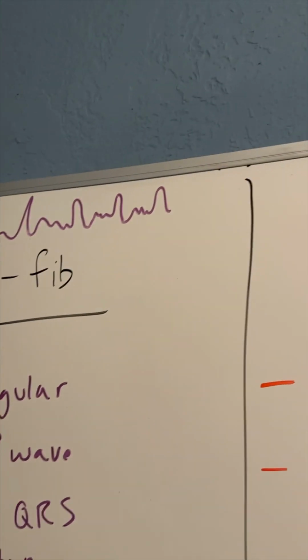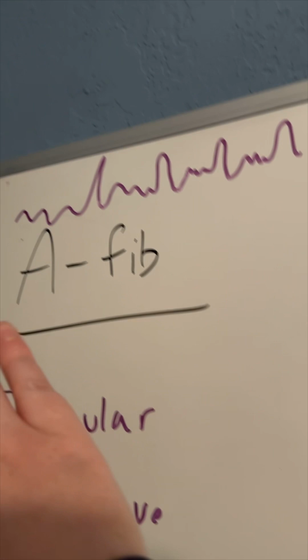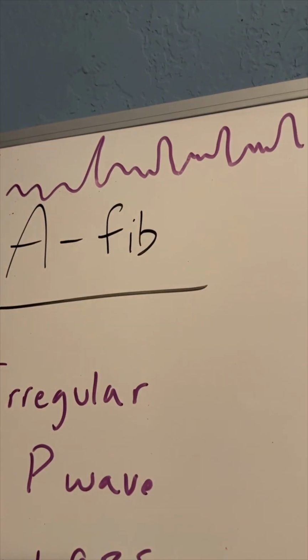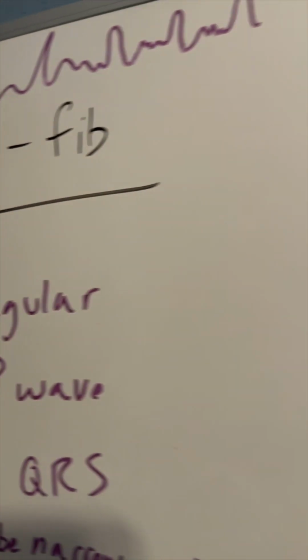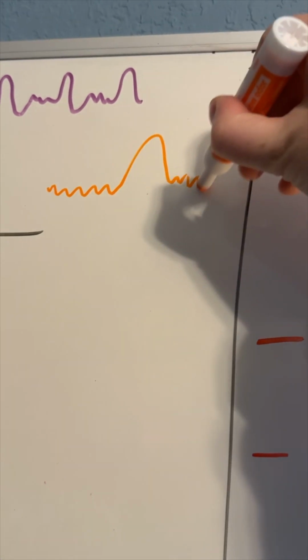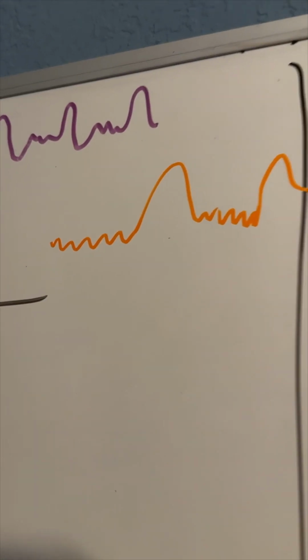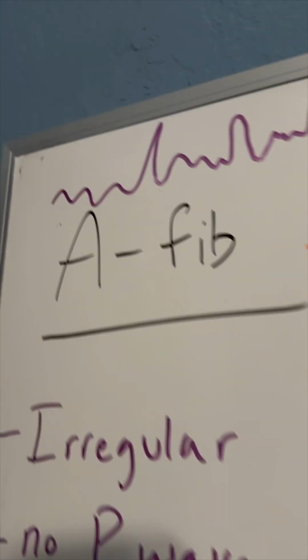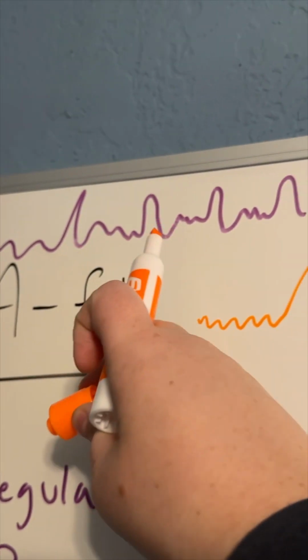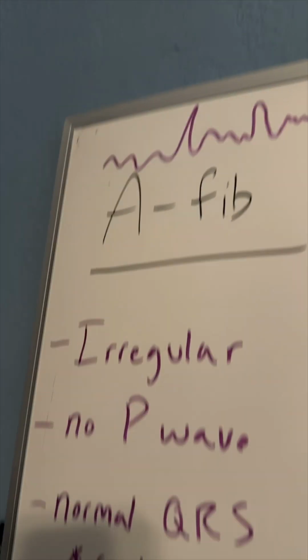So, here we go. First up, we have AFib. Excuse my terrible art, and obviously it's not to scale, but what I was trying to show here is that we don't have a P wave. In fact, a much more accurate drawing would probably look something like that. Clearly there's no specific P wave, but anyways, it's irregular. My drawing doesn't show it very well, but the space between the complexes is not going to be the same with AFib.